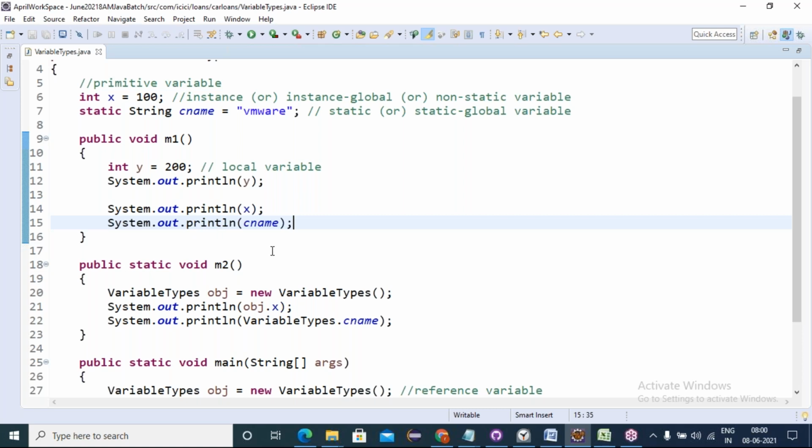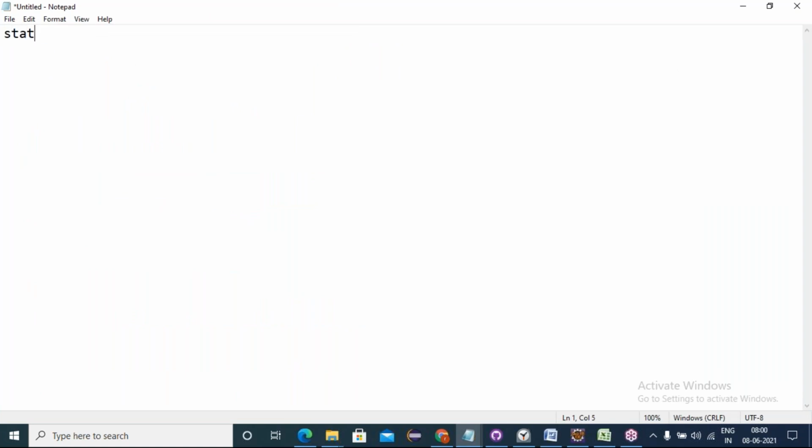Now, one second. For understanding, let me give small notes for you. Static method. Instance family, which means instance variables or methods.